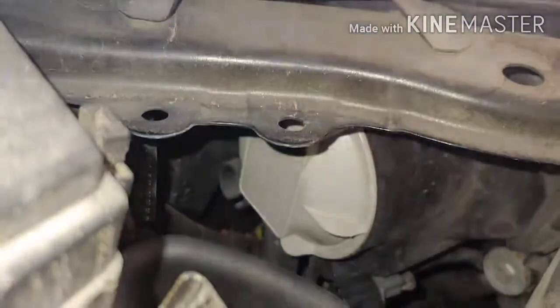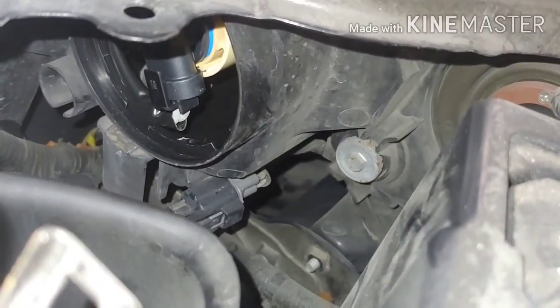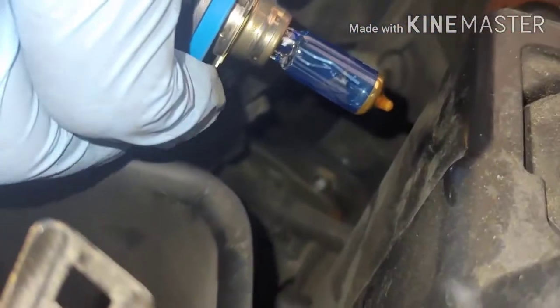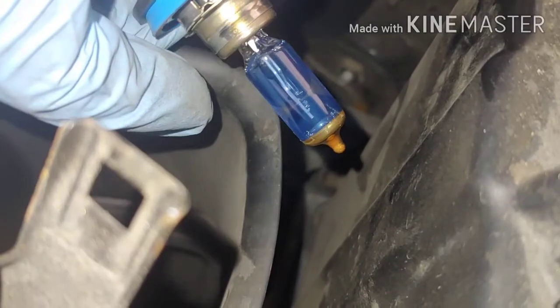Alright, there it is right there. I'm going to try to turn it counterclockwise so it can open. There you go, now it pops out. Okay, and now I'm going to take out that bulb. And voila, there it is. And it looked like it really popped, didn't it? Yeah, it popped. The coil snapped.